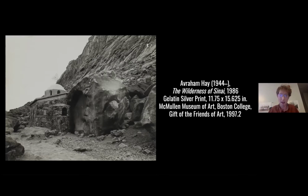That said, as it is to some degree an imitation of the earlier engravings of Turner, it is important to acknowledge the sense in which the approach of Hay's photography is both indebted and indicative of that of his earlier romantic counterpart. In looking to capture the scenes that Turner had rendered without having ever traveled to the region himself, I'm referring to Turner there, Hay is working in a documentary function, focused on reproducing the facts on the ground and relying on photography to convey those facts. In a sense, the goal is little different than that of the other photographers that we've featured today.